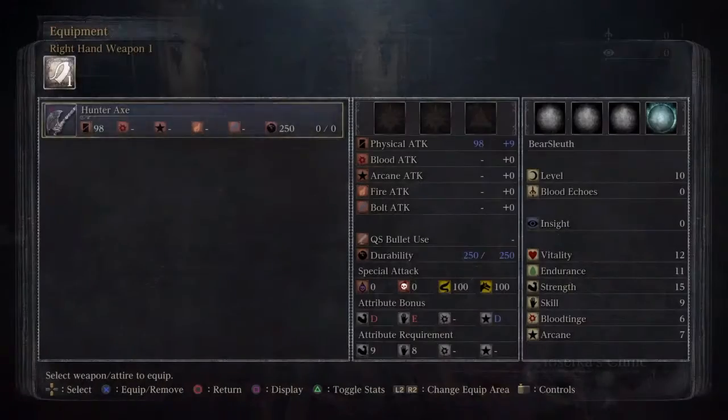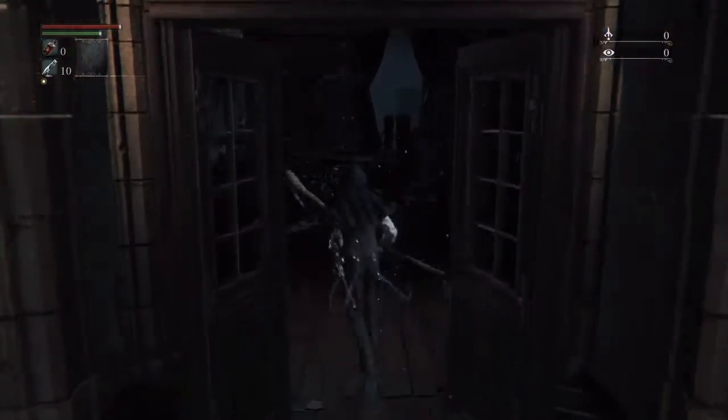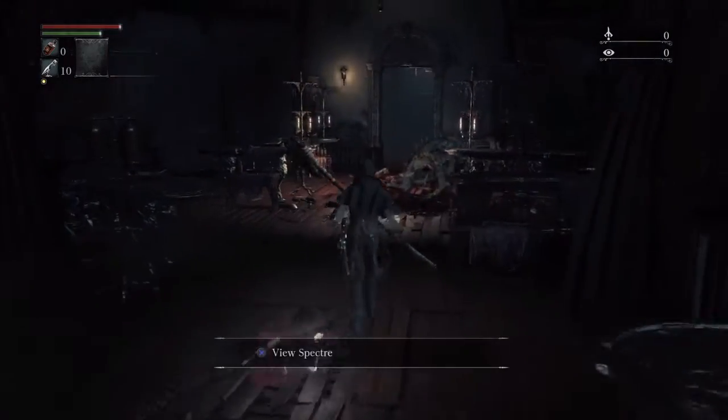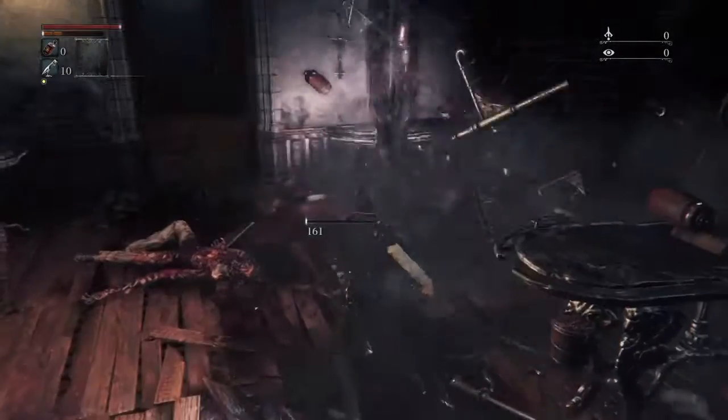Okay, so here's me equipping my axe and equipping my pistol. First run through I went with an axe and a blunderbuss. I don't find the blunderbuss that helpful. The Hunter's Pistol is a little bit better, but I don't think I use it at all throughout this.